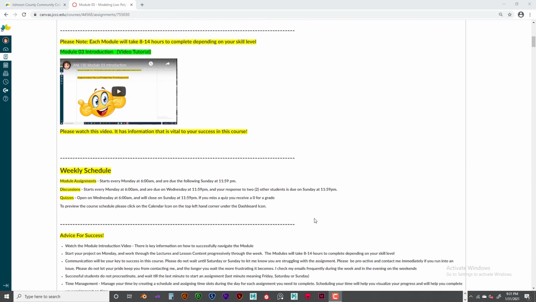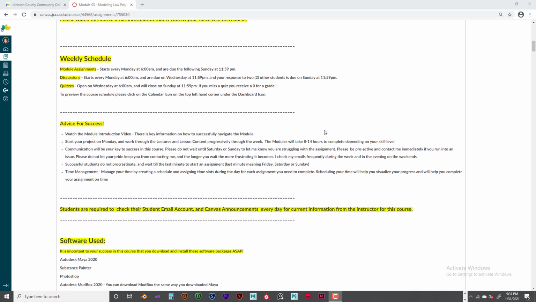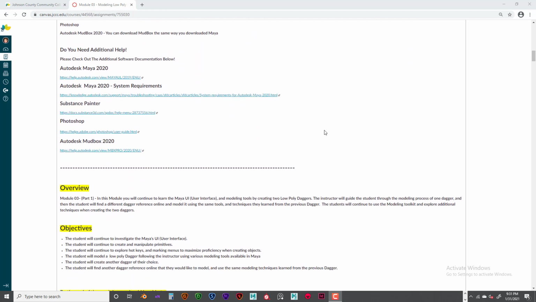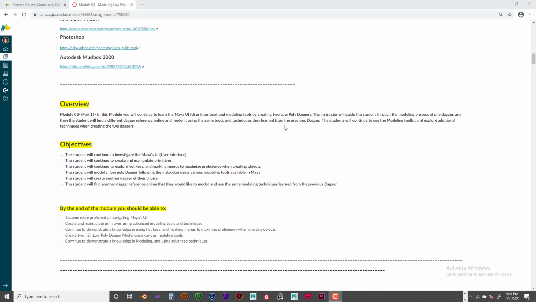I'm going to be replacing this introduction. We've changed NE 150 Module 3, at least I have, to make it a little easier for you because of the workload I'm sure you're experiencing. I used to have you do a dagger and then a battle axe. The battle axe was pretty tough, so I made that change: you can do the battle axe too, but it's extra credit, so you don't have to do it.